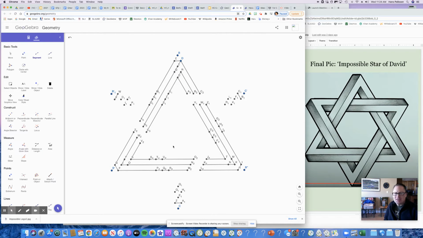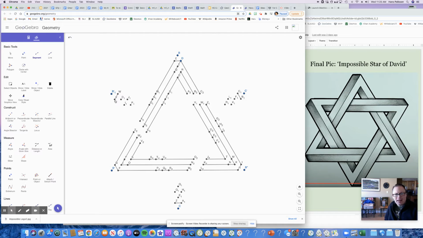So I've just created the first triangle, right? The first of the impossible triangles.